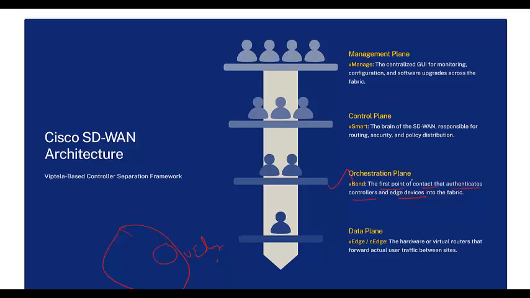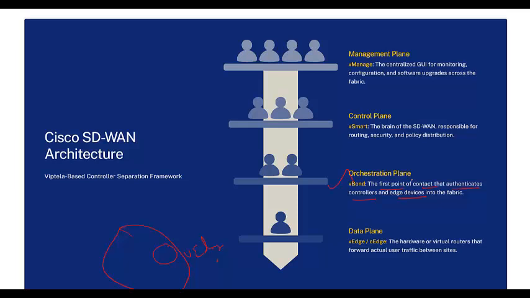Now, how does vBond know that this is our vEdge device? Yes, this device comes with a chip. Inside the chip, it will have all the necessary information to prove that I'm a genuine member. We call it a certificate, digital certificate. So vBond also knows that anyone coming with this certificate is genuine. How does vBond know? vBond knows through vManage. So when you buy, your vManage will have all the necessary information. If you buy a new edge device, they will give you what to put inside vManage. When you put that, automatically it gets downloaded to vBond, and your new edge device can now be authenticated through vBond.